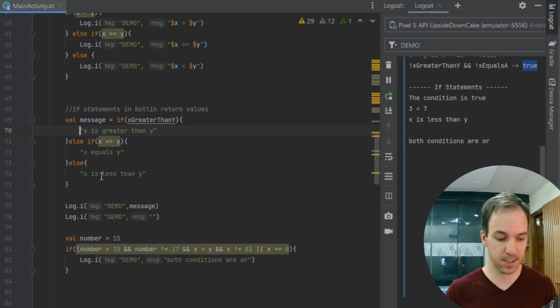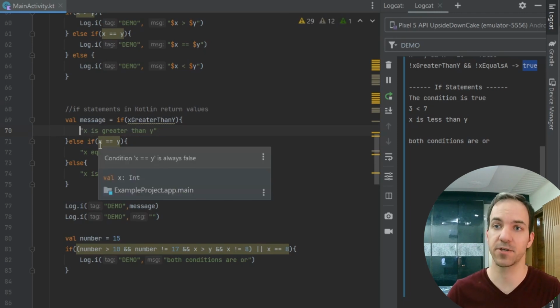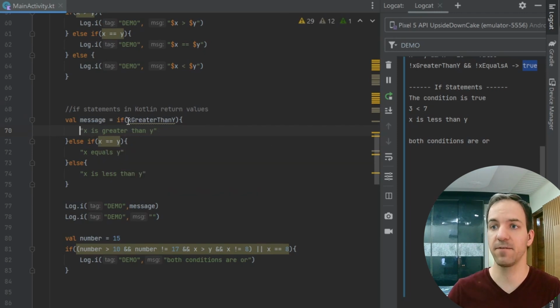This is really shorthand for saying return x is greater than y, but in Kotlin, in an if statement, you don't need the return. So if x is greater than y, then message is going to be set equal to this string. Else, if x equals y, then message is going to be set equal to that string. Else, if x is less than y, then message is going to be set equal to that string.